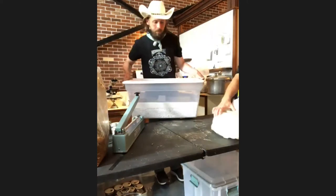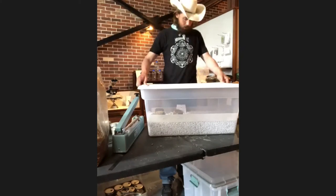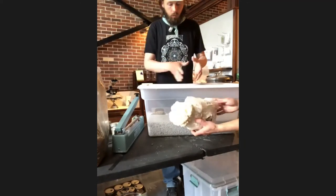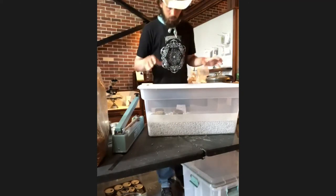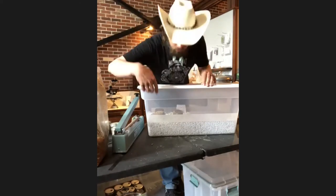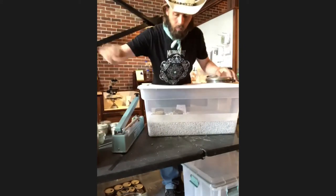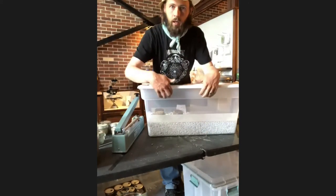I'll go into a little more depth on this style of fruiting chamber. I think this is a 190-quart tub with a loose-fitting lid. You can put large mushroom blocks in here — you wouldn't want to jam it really full, maybe just one or two, because they're producing carbon dioxide. This design is modeled after the mono tub. On this side I'm using micropore tape, which is kind of like the filter patch on the bag — not quite as good but it prevents insects and dirt while allowing air exchange.